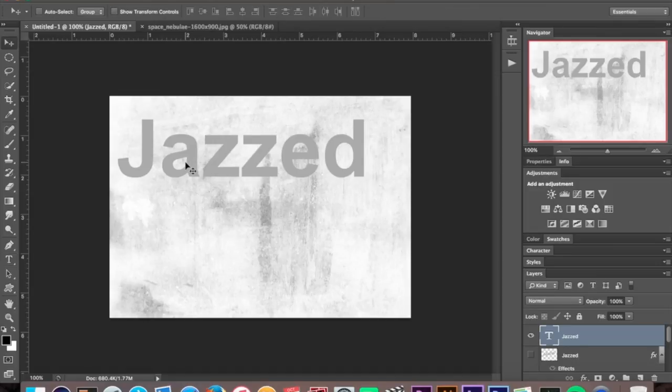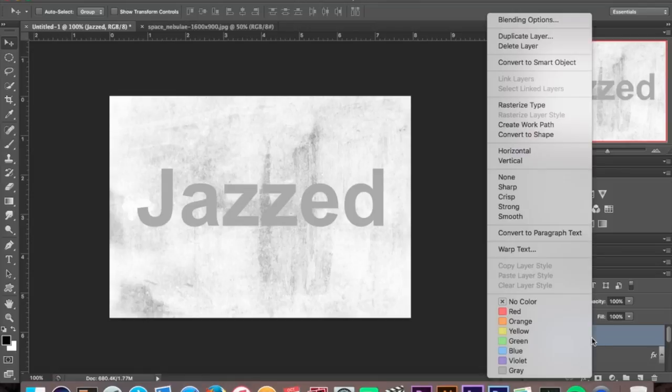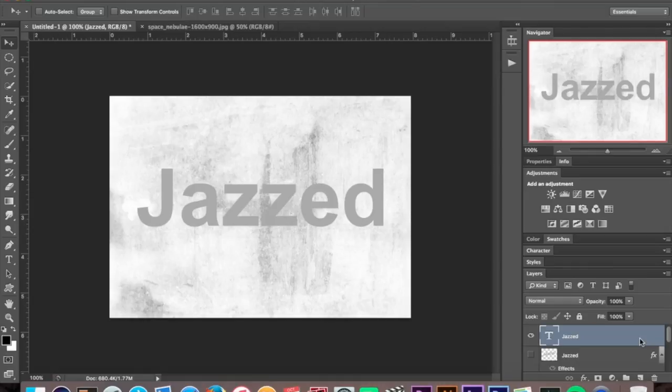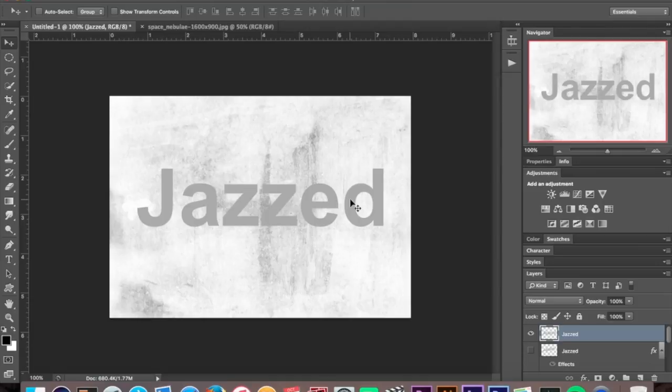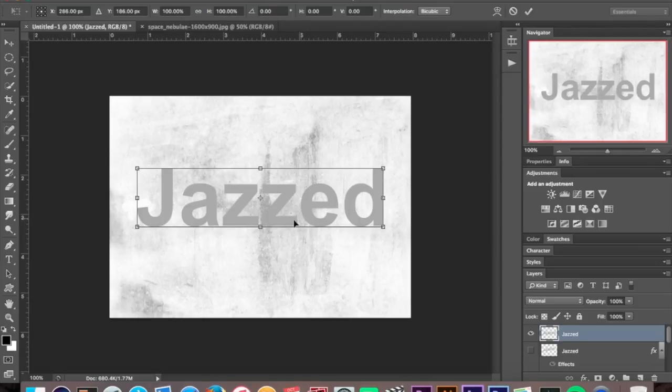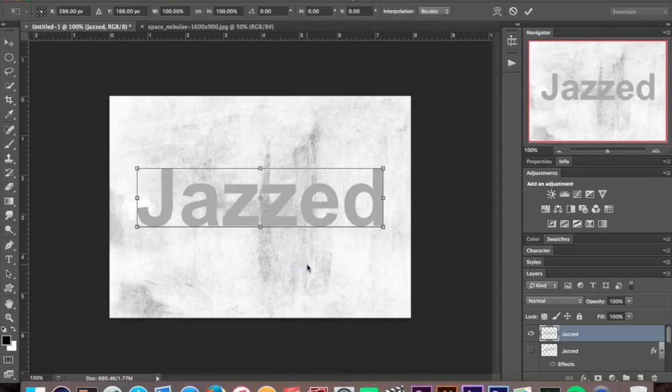And then when you have it typed, you need to go ahead and rasterize that layer by right-clicking your text and clicking Rasterize Type. Only because we're going to be using a special effect that is only allowed when it's rasterized, which is the Distort Tool. Now, some of you are going to say, hey, the Distort Tool still usually works without it being rasterized. Well, sometimes it does, but the effects you get with it not being rasterized aren't as great as when they are rasterized, so I like to rasterize my text anyway.